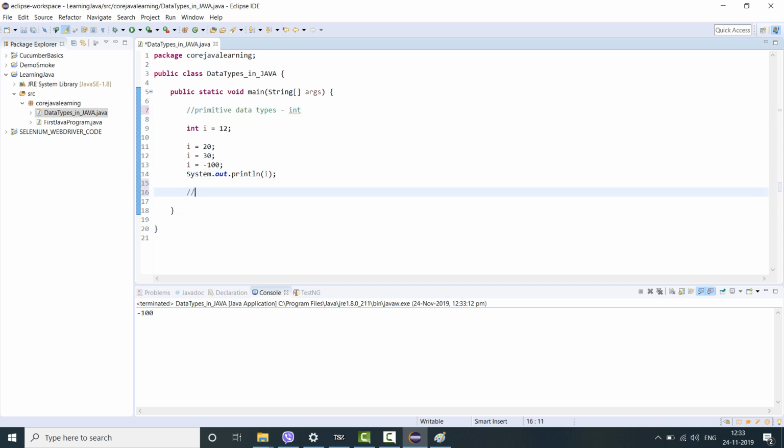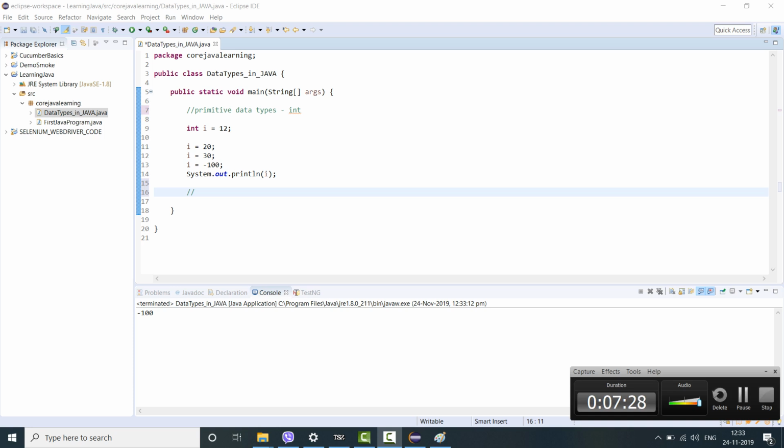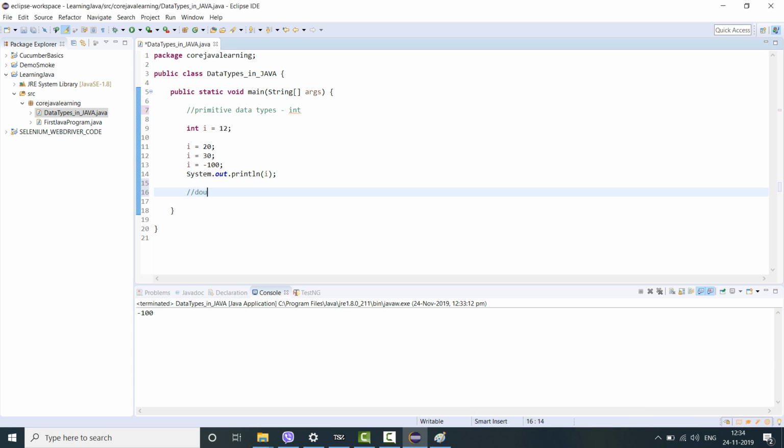Now we will go ahead with the next data type, double. So what exactly is double? Its value range is quite long, it's typically unlimited, to be honest.